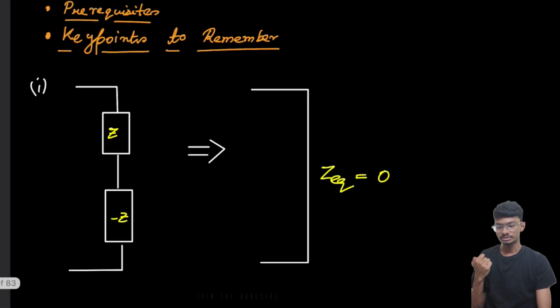Okay. So first, there are a few key points we need to remember before going into the intuition. First one is basically, if we have two series impedances of opposite sign, then the equivalent impedance will be a short circuit, basically a zero impedance, right? I know this seems a bit easy from here, but when you go on to find the poles and zeros, this doesn't seem so obvious in that situation, right? That's why I am going to focus on this right now.